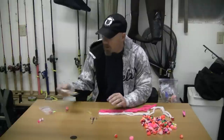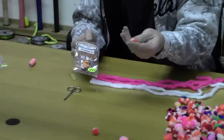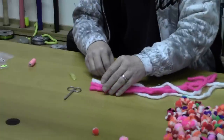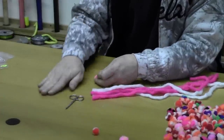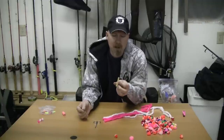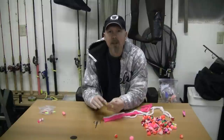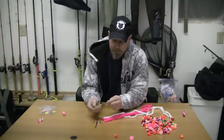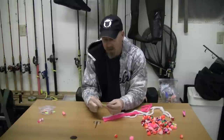I've got five strands of glow bug yarn — two colors, pink and white. You want to have enough bulk to keep your form and give some mass to the yarny. I've got my magic thread, scissors, and an extra piece of line. The line I'm going to use to feed through a straw — you can use a big power straw from a slurpee cup. I cut a bendable straw down to make it easier to work with, and the accordion piece on the straw comes in handy, which I'll explain when we get to it.